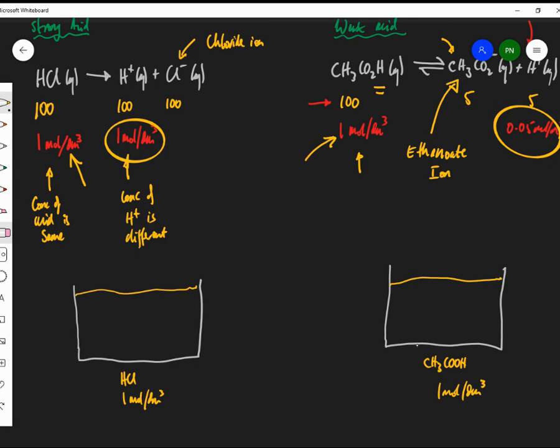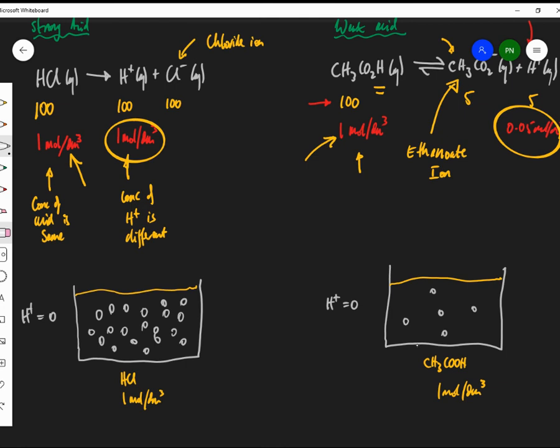All right, now let's pretend they're both 1 molar. Which one will have more hydrogen ions in? The HCl or the weak acid? Even though the same acid concentration, exactly, it's an easy game. So I'm going to draw those like this. All right, these are my hydrogen ions. I'm just going to draw them like that. Okay, so these guys, H plus. I've used these things to represent my H pluses. Okay, and here, the H pluses, and we're going to use these things again.